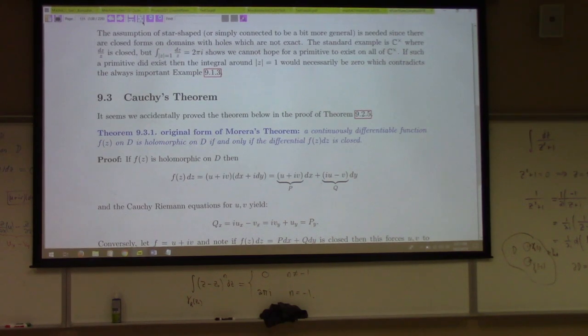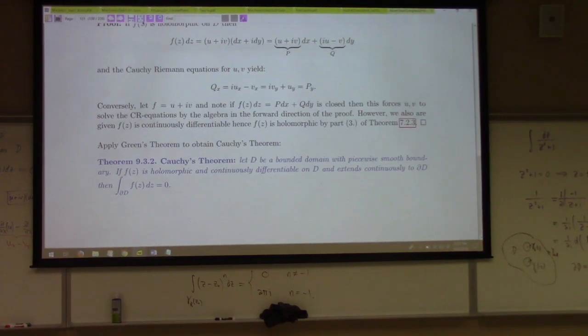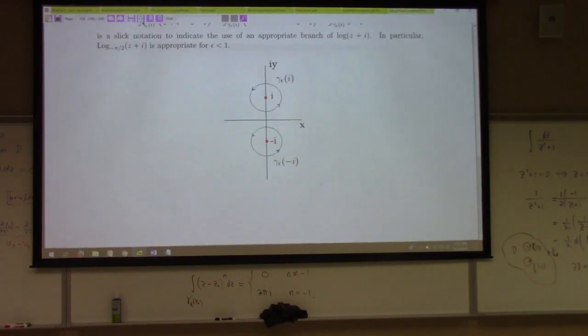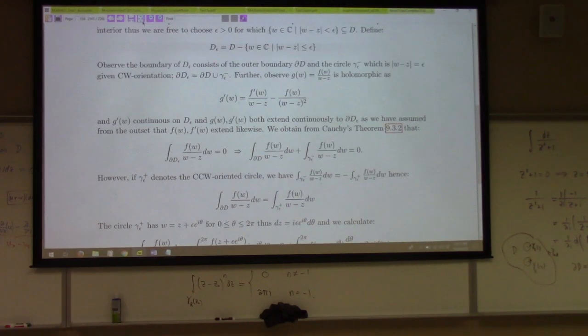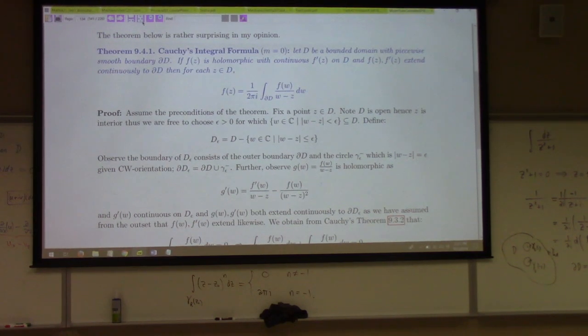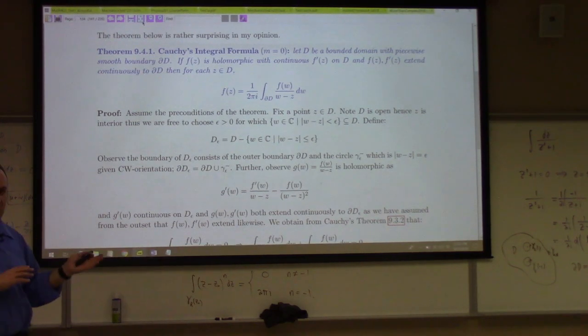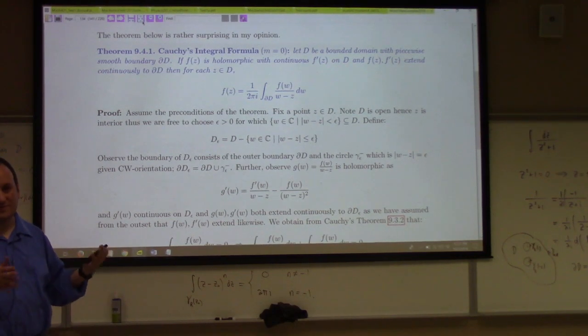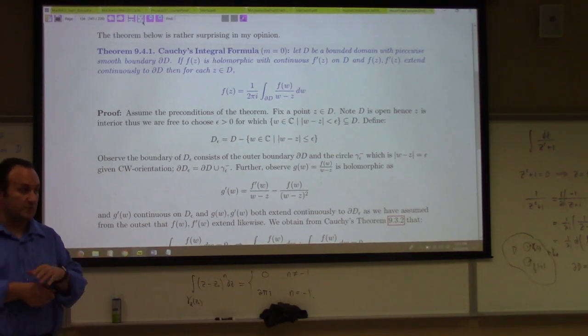Now, I think on my schedule I was supposed to talk about Morera's theorem today. We talked about Cauchy's theorem. I'm going to come back and talk about Morera's theorem, and next class I probably will. Otherwise we'll be on these theorems for weeks on end. And at the end of it, I don't really want to test you on the proof of these theorems in a test because we're on a Monday, Wednesday, Friday class, and there just is not time to do justice to the proof of any of these theorems in class. But you should see the proofs, though.